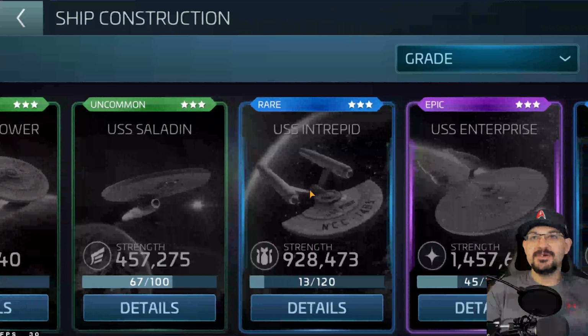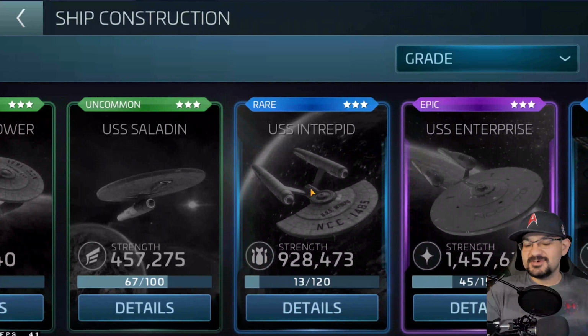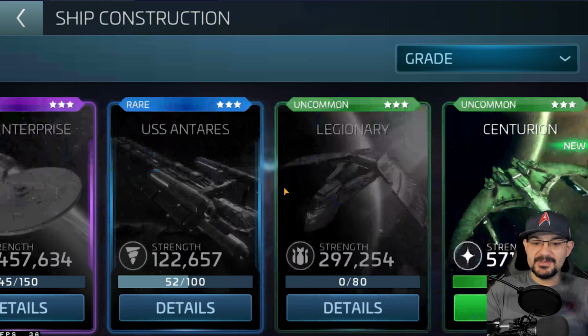Intrepid, yeah, I hear it's a great grinding ship. It's great, but it's a horrible PvP ship. I wouldn't go for the Intrepid, but I hear it's a great grinder, but I've never really used it.